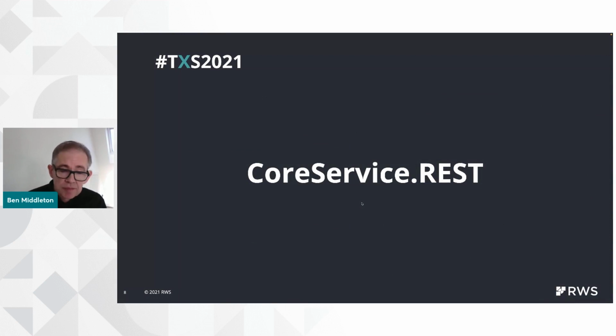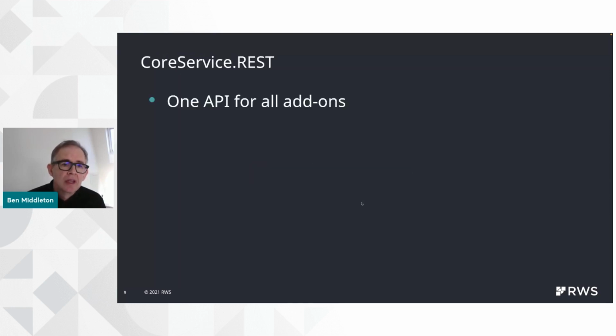So next up, I want to touch briefly on the core service REST work that we've been building in our content manager. This is something we've worked on for a while, but we're now making it fully public. It's essentially one API that we're going to use for all internal interactions through Experience Space, for instance, but also for our add-ons.